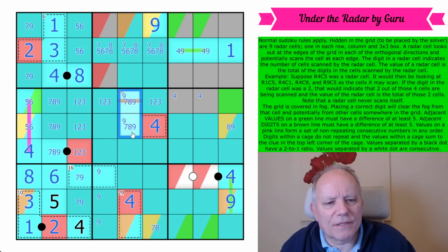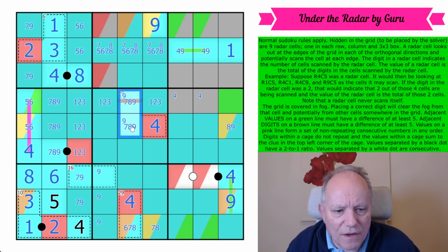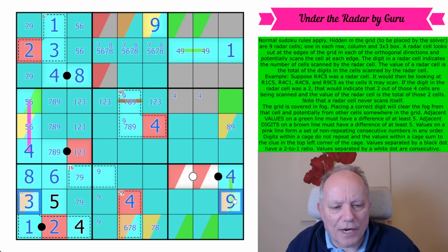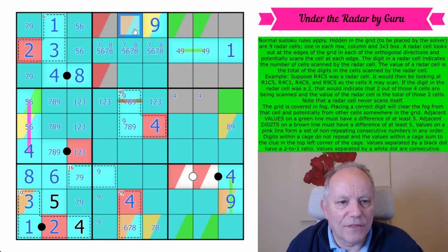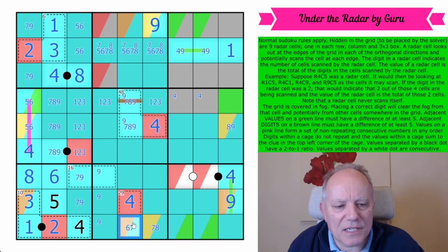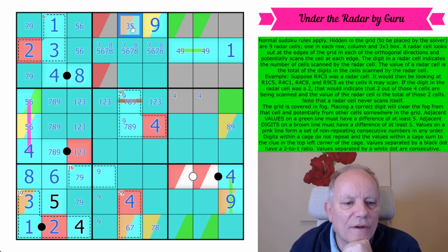Oh, this is really interesting because of these and this. This is at least 6. It's not 9 because there's a 9 in one of those. So I'm trying to count the value of this 29 cage, and I've got 9 and 3 is 12 contributing to this radar cell. Then that and this bottom cell again are going to make 17. So if that's an 8, this is a 1, which it can't be. Because to get the 17, you double the 8, 16 plus 1. If that's a 7, double 7 is 14, and that's a 3. And if this is a 6, double 6 is 12, and that's a 5. So this is 3 or 5. I thought that the high digits were going to tell me what it was, but they bloomin' didn't.